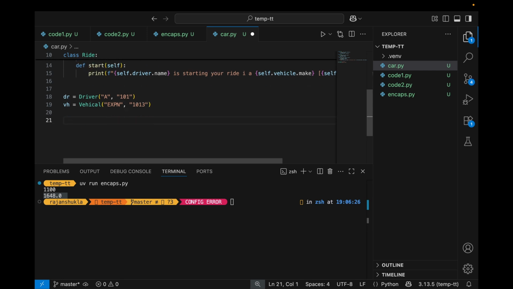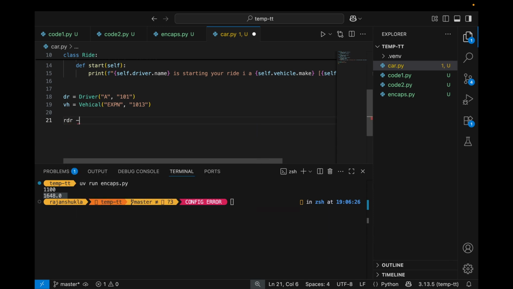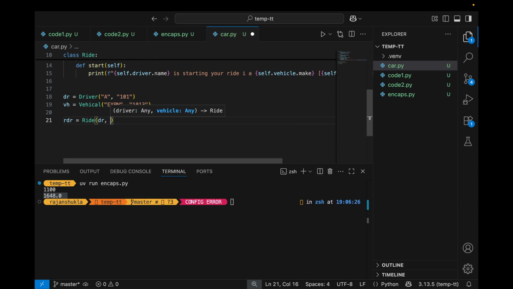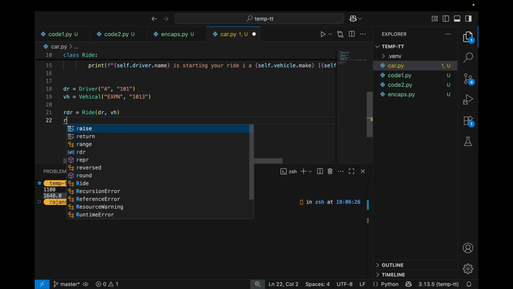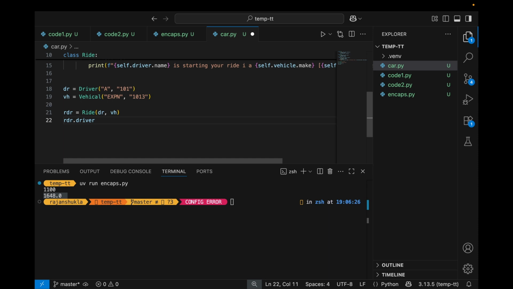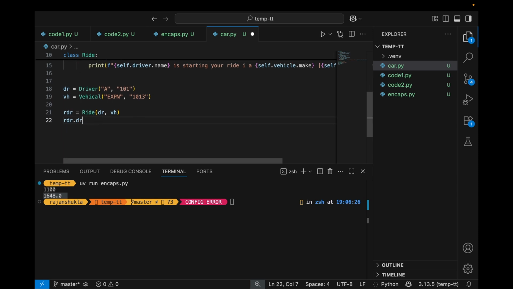And then now we can make the Ride class, initialize the Ride class. So Ride will take driver comma vehicle, and then rdr.start.